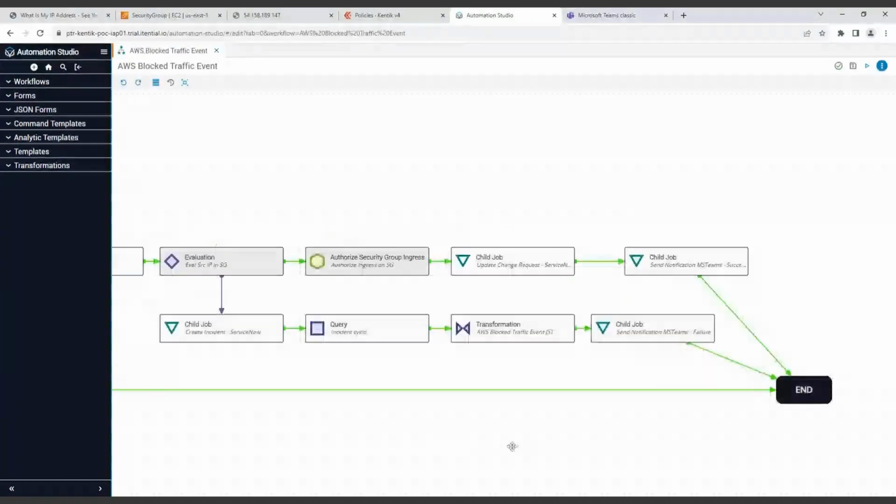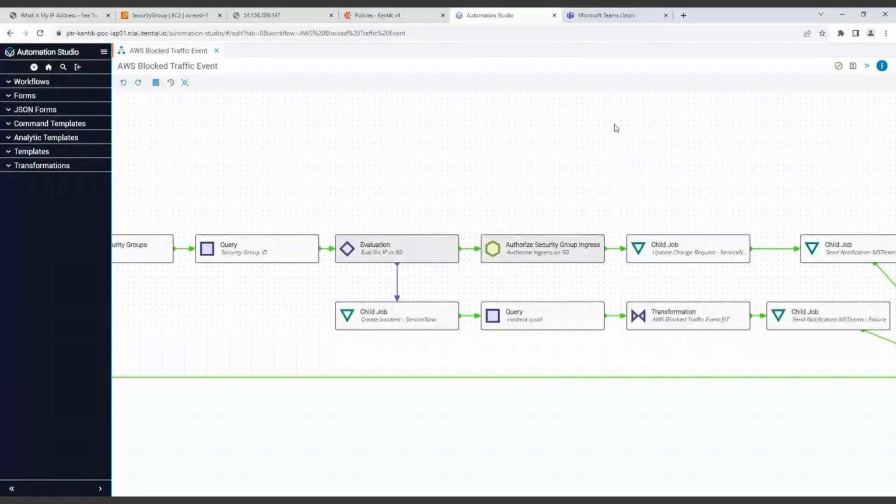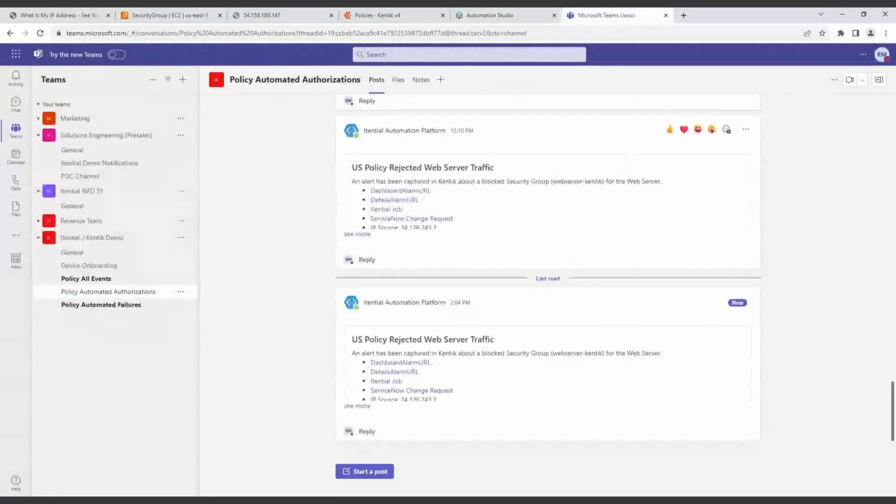So you'll notice MS Teams becomes the central hub of a lot of what's going on. And it makes perfect sense, right? This is where we can now determine, in a very succinct way, what's happening in our automations, not just for a single person who might be running it. And in this case, nobody's running it, right? But for an entire team to understand what's happening.